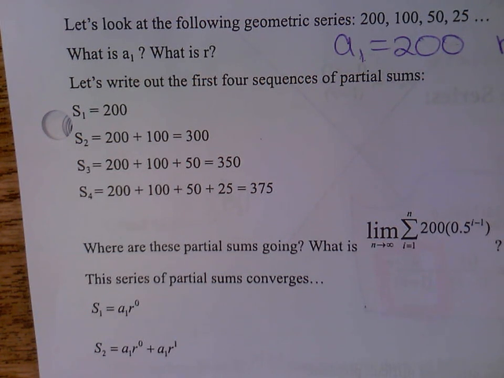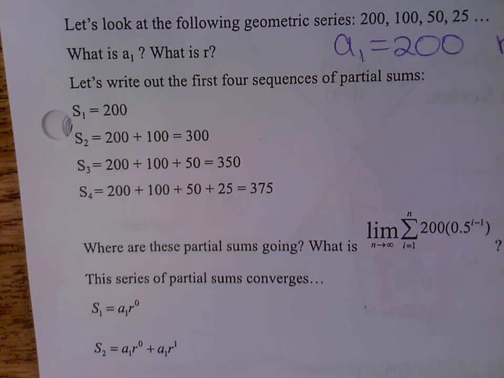Let's try the formula. The formula is a sub 1 over 1 minus r. So if you can't remember the formula, what was my trick? Plug in 100 instead of plugging in infinity, because you can't plug in the number infinity. What is a sub 1? 200. What's the r value? 1/2. What is 1 minus 1/2? 1/2, right? What's 200 divided by 1/2? Flip it and multiply by the reciprocal. Isn't 200 divided by 1/2 exactly 400?